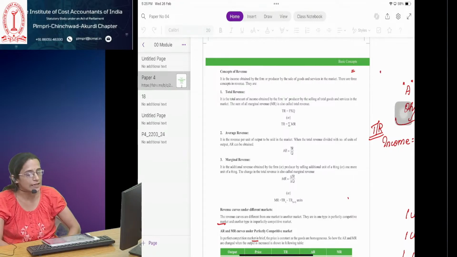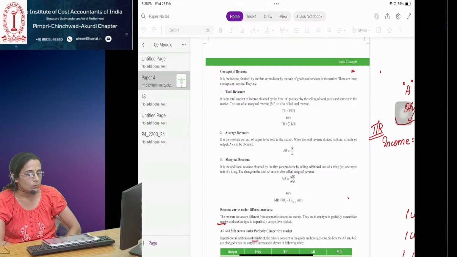So total revenue. See, if Tata Motors has different types of cars, selling Nano, Indica, Nexon and others, then adding up the revenue from Nano, Indica, Nexon and other cars that it is selling will give us the total revenue of Tata Motors. It is the aggregation of the revenue from all the goods that the organization is selling. And in another way, adding up the marginal revenue will also give us the total revenue, right?